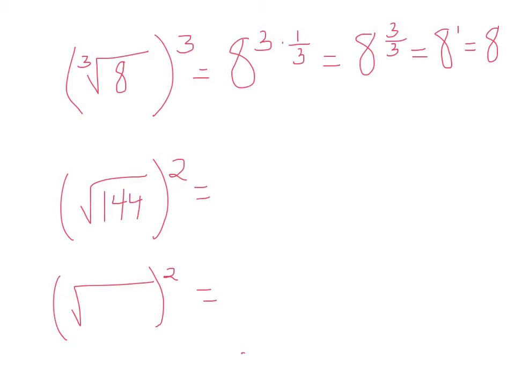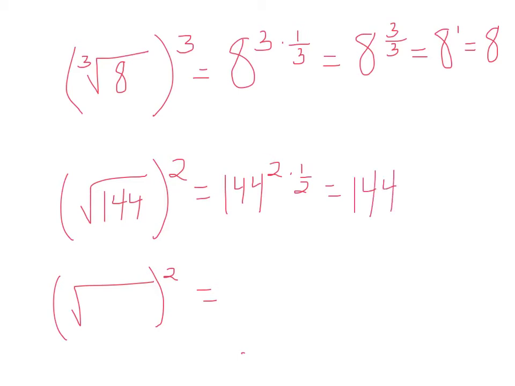Here's another one. The way we read it is the square root of 144 squared. So the way we write this, our base is 144. You know that we raise it to the power of 2, and by now you should know that this radical is represented by the fraction 1/2. Now if we simplify that, just like before, we get 144.